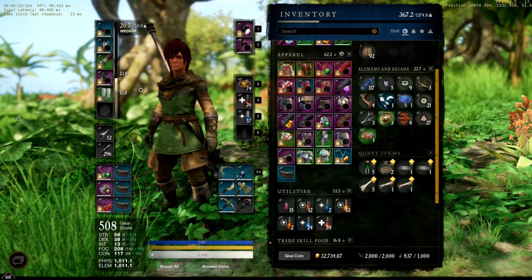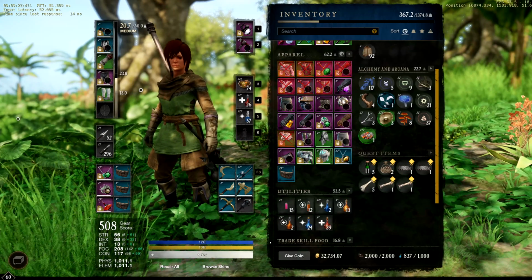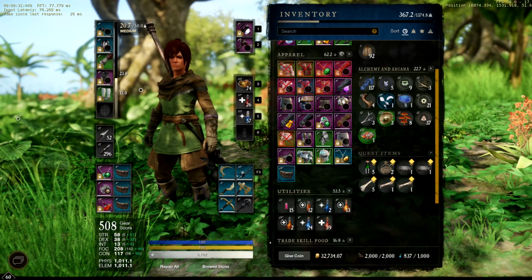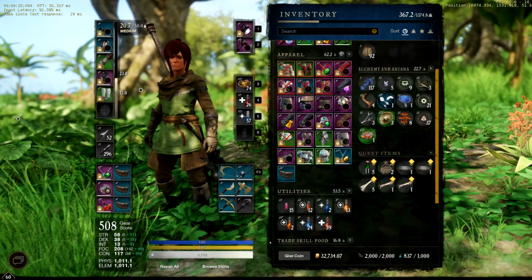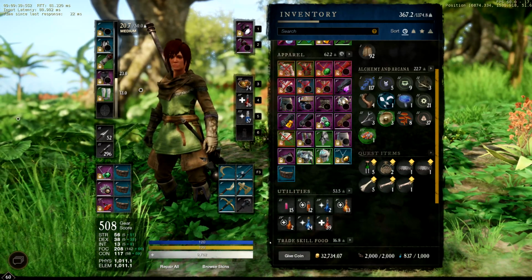If you guys are looking for a lower level farm, I do have that here on the channel as well. If you guys want to check that out, I will try my best to link it down in the description, or you guys can just go ahead and check it out for yourself by looking through my other New World videos, which I highly recommend anyway.